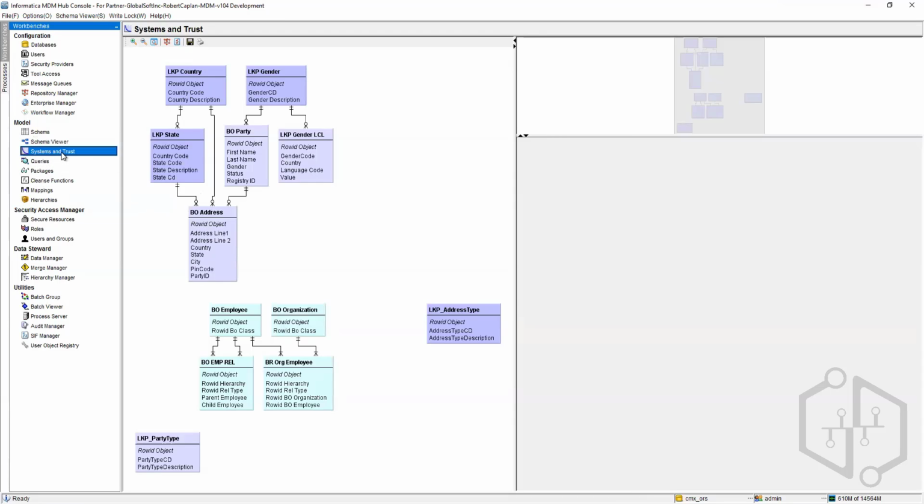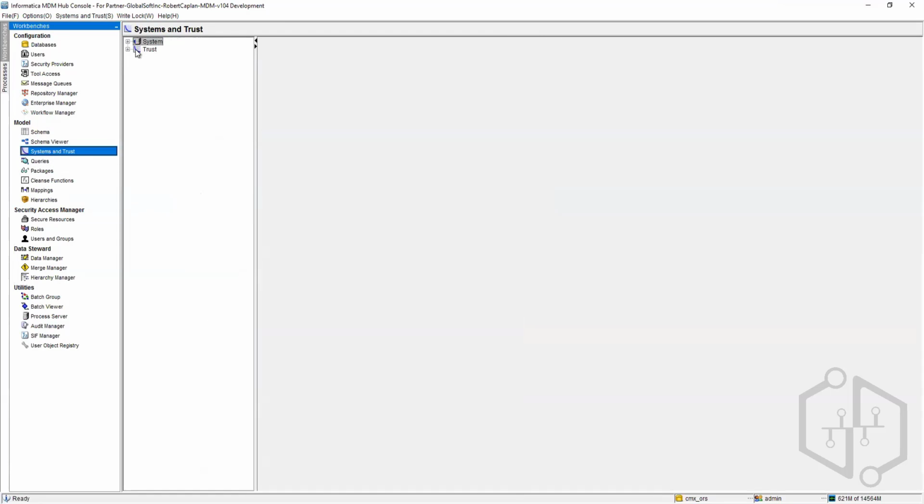And there is system and trust. In trust, trust is something which we'll discuss in match and merge. It majorly depends on what value we'll be surviving on the base objects and how we configure it. System over here is the external source system we are getting the data from, and admin is the internal source system.